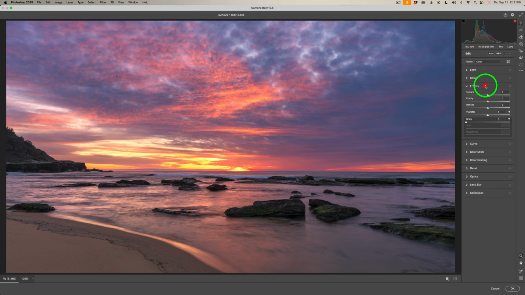Click on the effects group, and what we want to do is add some texture. So we're going to take the texture slider. I'm going to add a good bit, and I'll take it over to right here. And now let's add some clarity. We'll drag the clarity slider over to right there. And then I want just a little bit of negative dehaze, just so those shadows don't get too dark. And I'll take it to right there, -11. And now you're probably thinking, Dave, you've gone way too far. You've destroyed this image, but I'm only looking at the rocks. So let's click OK.